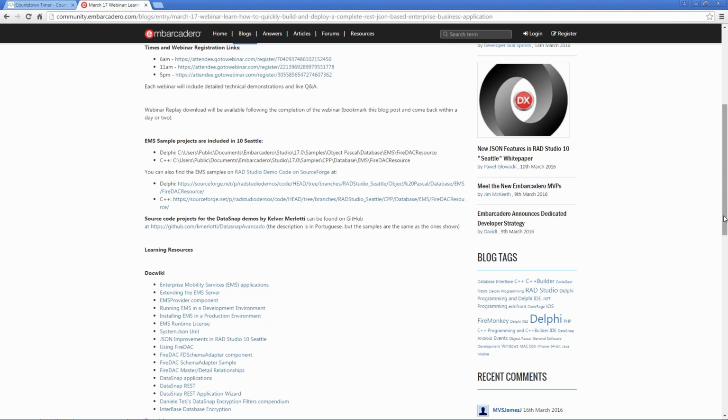In EMS now, Al, why don't you remind everybody how EMS works, since it's REST-based. When a client connects, it does something, right? And then the connection goes away. That's correct. So EMS is a REST web service, completely stateless. So scalability is very good with this stateless REST web service. Different than how DataSnap handles its connections.